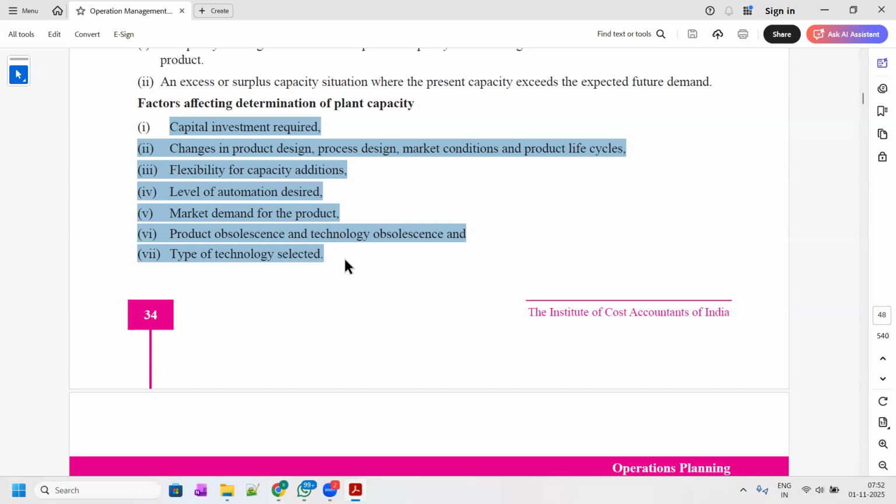Then we are talking about needing flexibility, whatever the process we are following to convert the raw material into the finished good. That process should always have scope for increasing or decreasing your production line or run, so that whenever there's less demand, you can produce less. Whenever there's more demand, you can produce more.